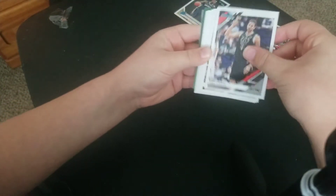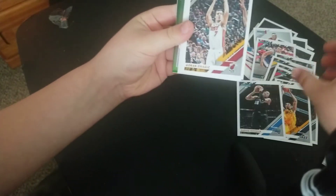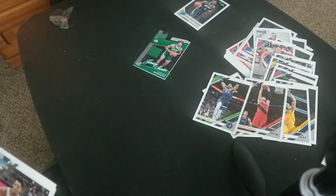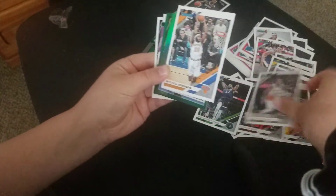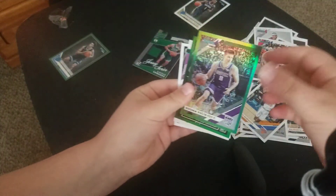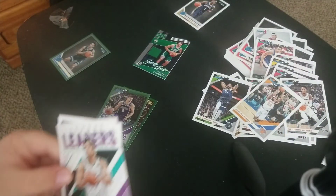Now let's go through these players: Jabari Parker, Harry Giles, Paul Gasol, Willie Cauley-Stein, Jrue Holiday, Serge Ibaka, DeAndre Jordan, Rudy Gobert, Aaron Gordon — who got robbed of his dunk last night — Goran Dragic, Jusuf Nurkic, Karl-Anthony Towns, Davonte' Graham, Mitchell Robinson. And these are the Green Flood parallels: Brandon Clark — that's crazy, a great Brandon Clark Rookie Flood — Russell Westbrook Green Flood, Bojan Bogdanovic. And then the last cards: Malcolm Brogdon and Russell Westbrook to complete the set.